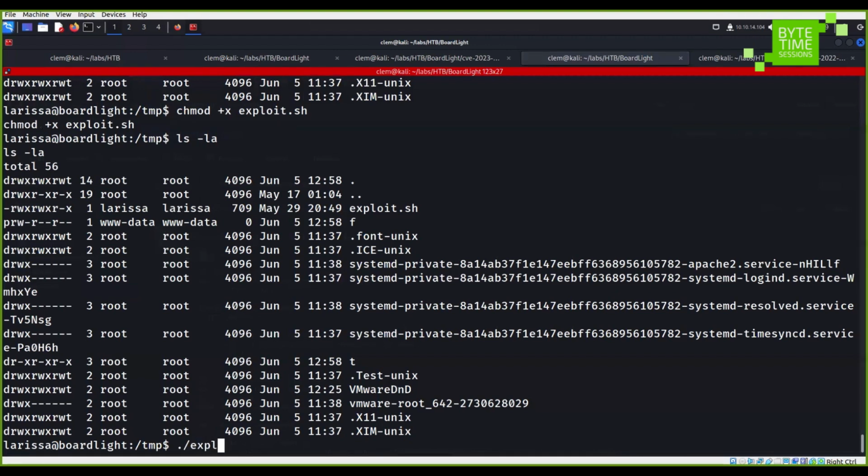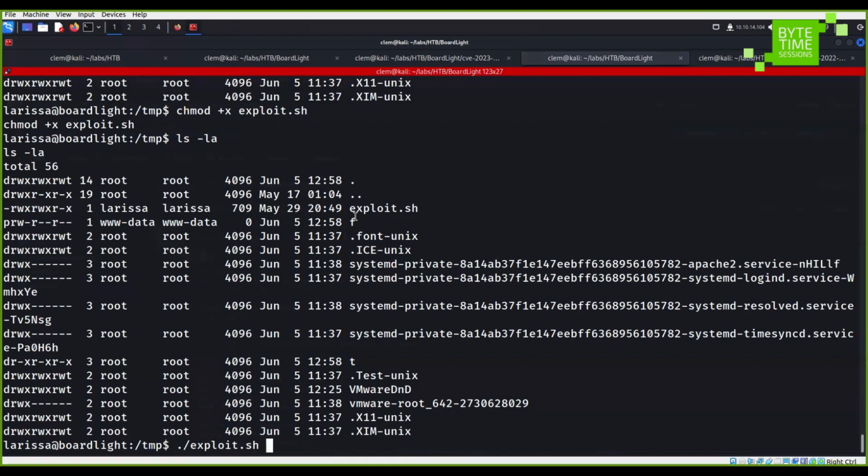So exploit.sh. When we execute this, since this is working with the enlightenment binary that was set, the SUID binary set on enlightenment is going to be looked for.